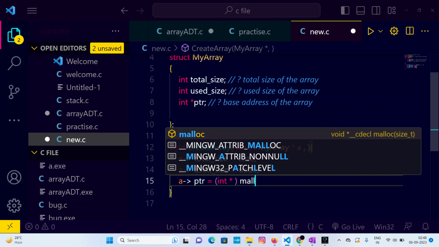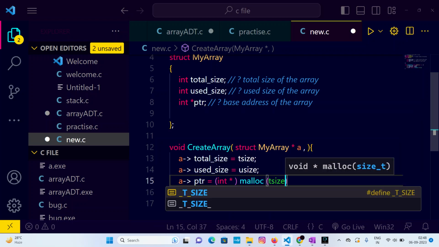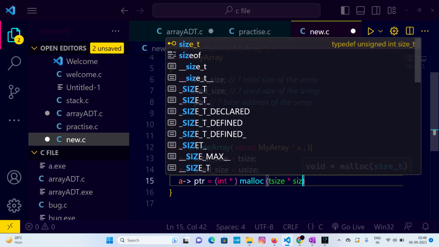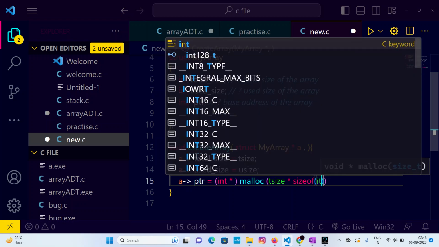Okay, malloc. In here there will be t size, I mean total size, into size of total size into size of int, sorry.